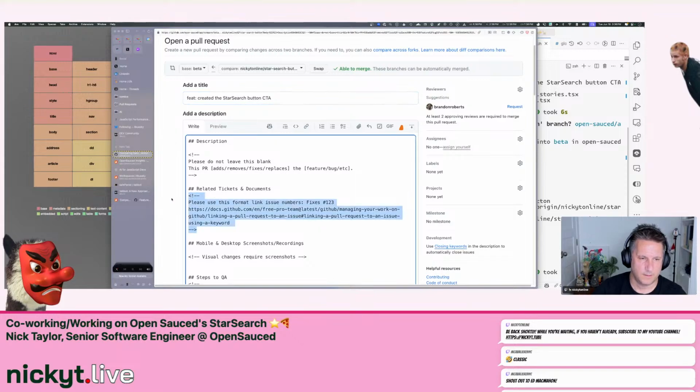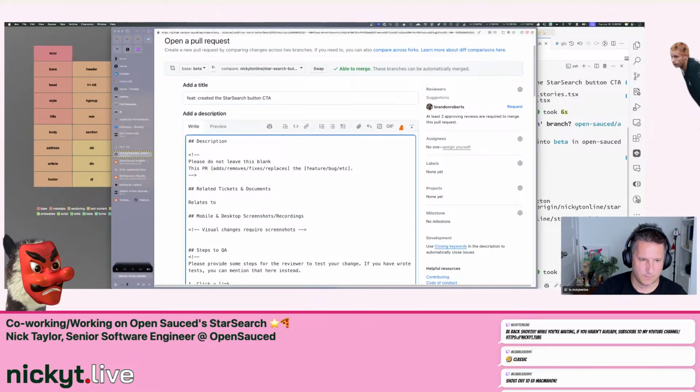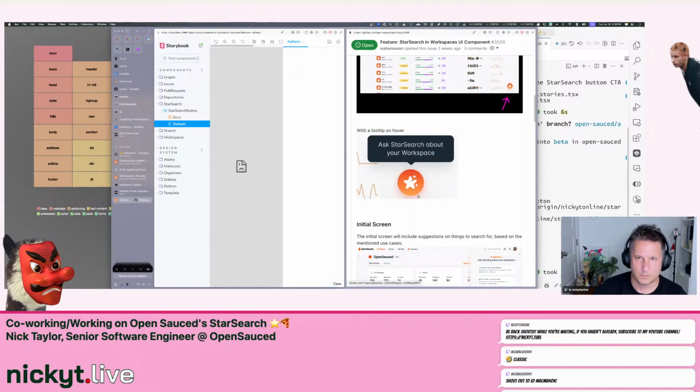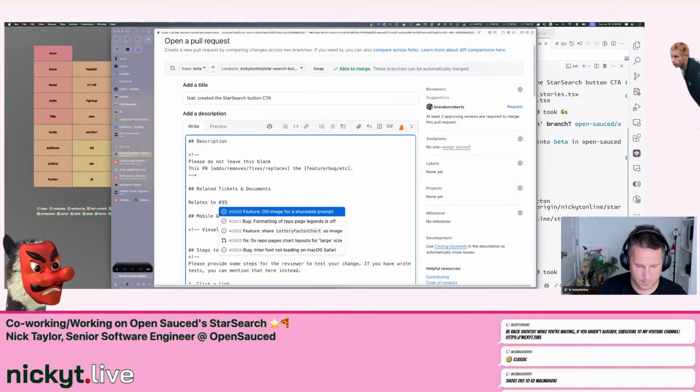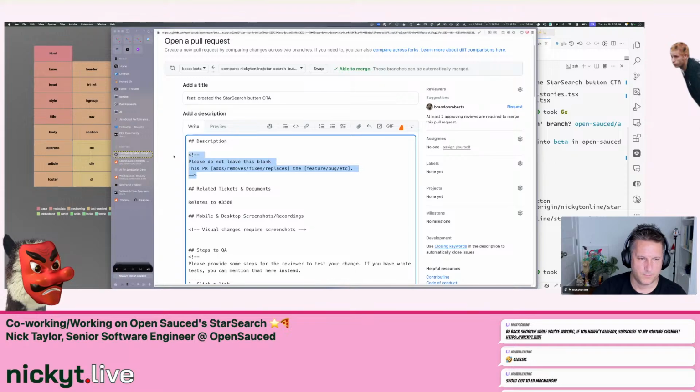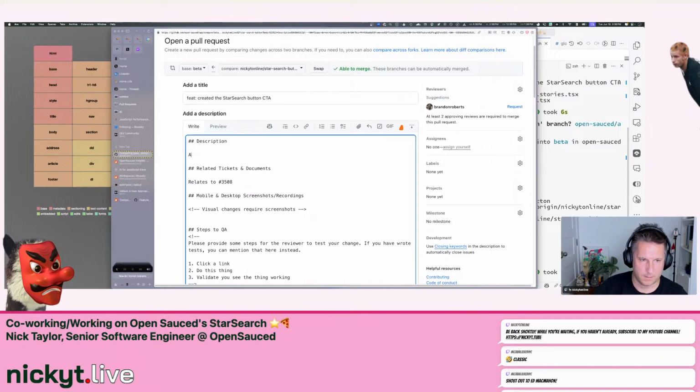Okay, and this is going to say relates to 3508. Okay. Implement the StarSearch button component used to open StarSearch in workspaces.